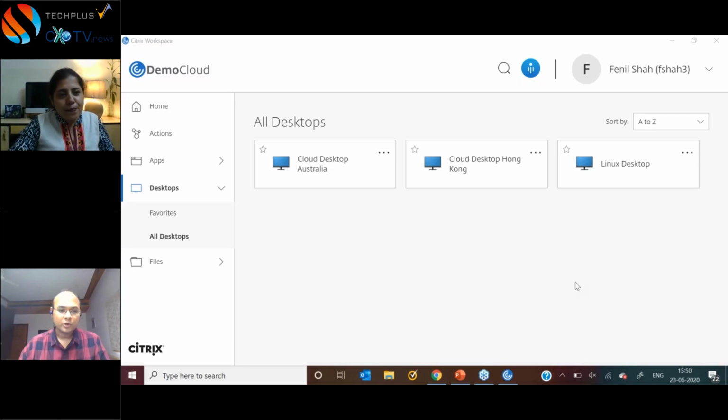Okay, good question. A physical machine, I would not call it a VDI. I would call it remote PC access in Citrix language. A PC is available in your office, and you are accessing it remotely. Now, certainly you have a lot of different options to access that physical machine. But why I would say Citrix, because we talked about security and HDX, so that is going to give you the best end user experience when you access that physical machine.